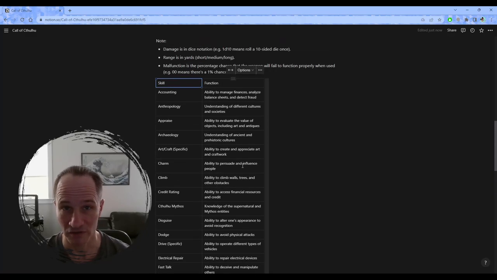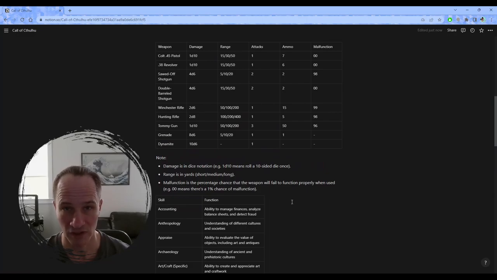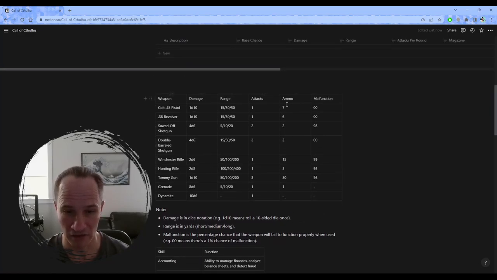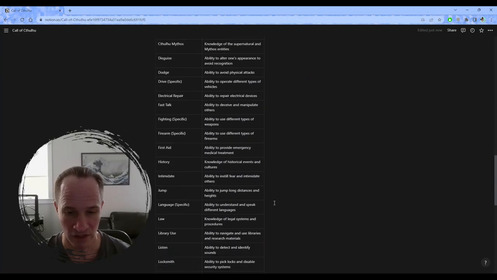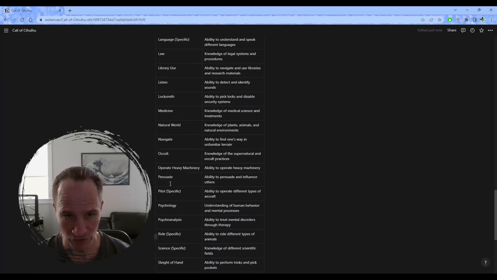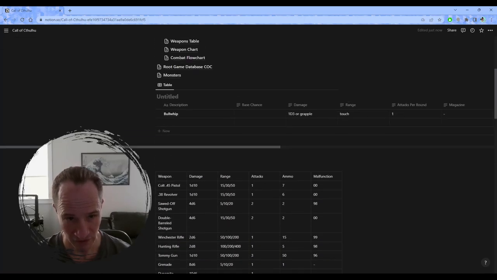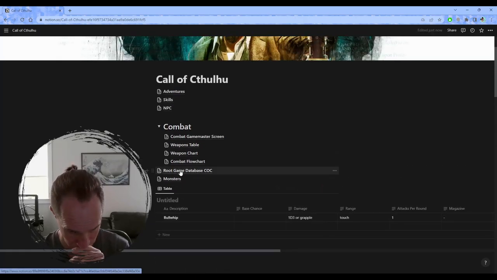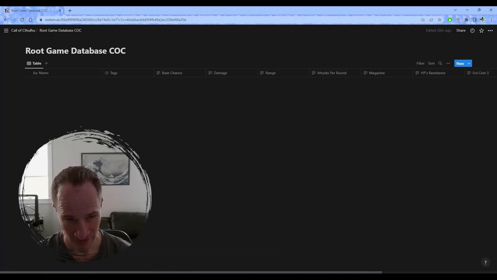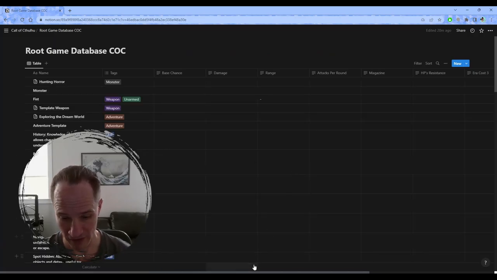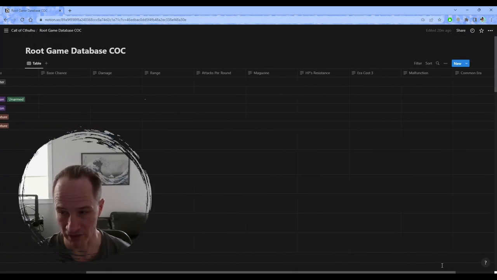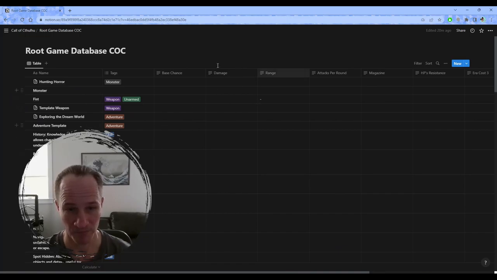And that's a lot of work to plug all that stuff into a game, or to make databases and stuff like this. So I have these tables set up, and well, I'll show you how I do it. When I make one of these databases, I have a root game database, and then everything else is like a table that's in the database. I'll just make one database for everything.